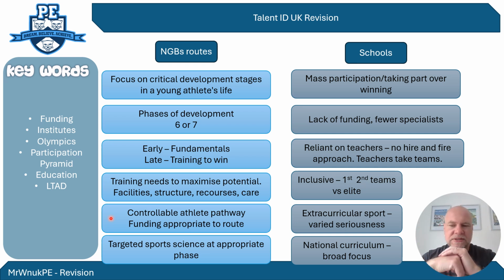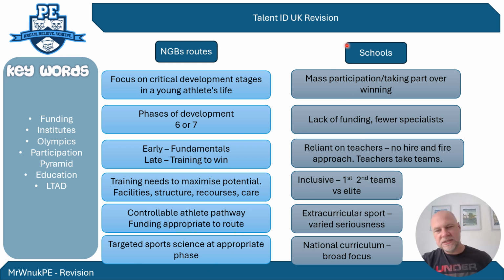And they will target sports science support at the appropriate phases. It's hard to give a particular example, as this is a generic approach national governing bodies take. You could focus on a particular sport if you wanted to, and if you searched it on Google, you would probably come up with a national governing body talent identification pathway quite easily. But in general, the exam boards want to know this generic approach taken by national governing bodies.